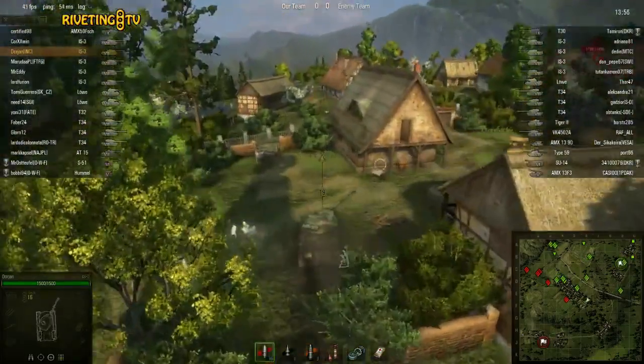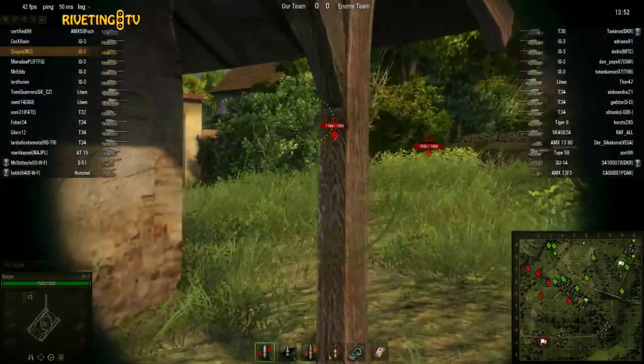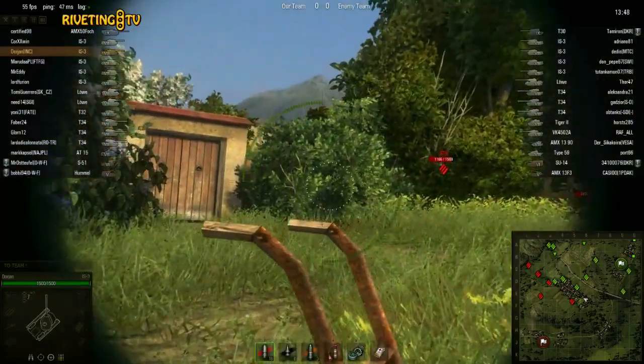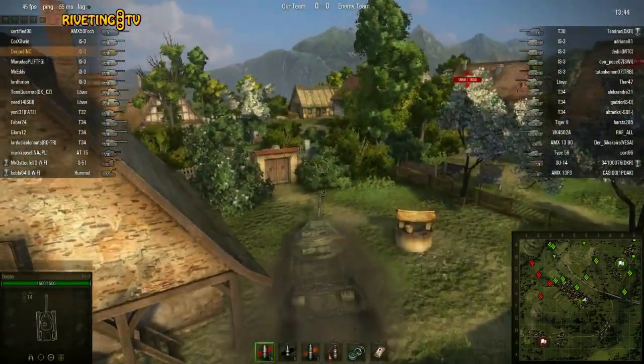Slowly does it. There's a lot of enemy tanks around here, so we've got to be careful not to run into them. That's a lesson I've learned in this town: if you keep driving forward to the point where you can see enemies, you're probably too close. And there's somebody already there.